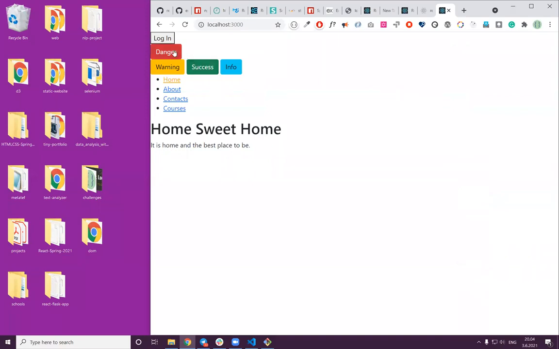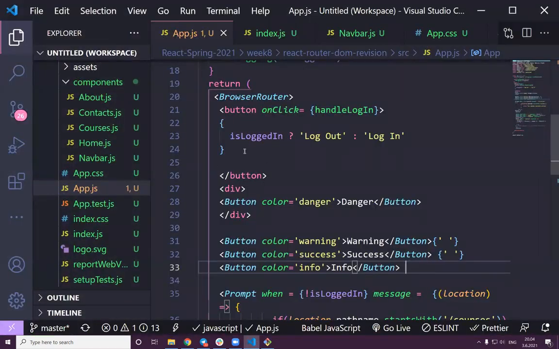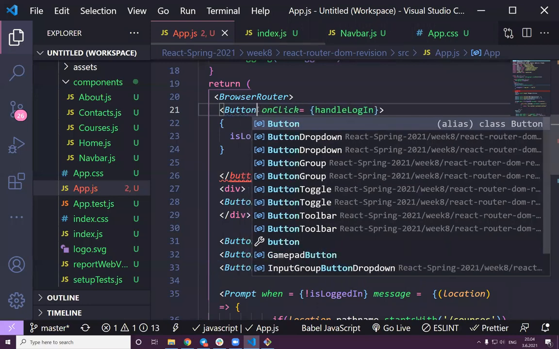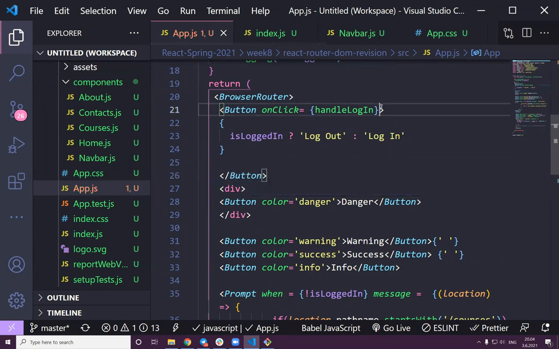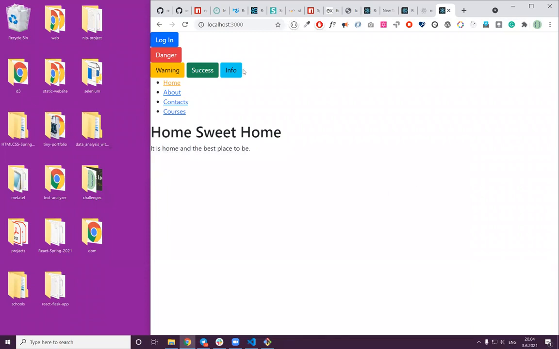Now, if we also want to change our own button, because we already had a button, right, we have to give it a color. I think for this, I can just say primary. They should have a primary. Yeah, as you can see.